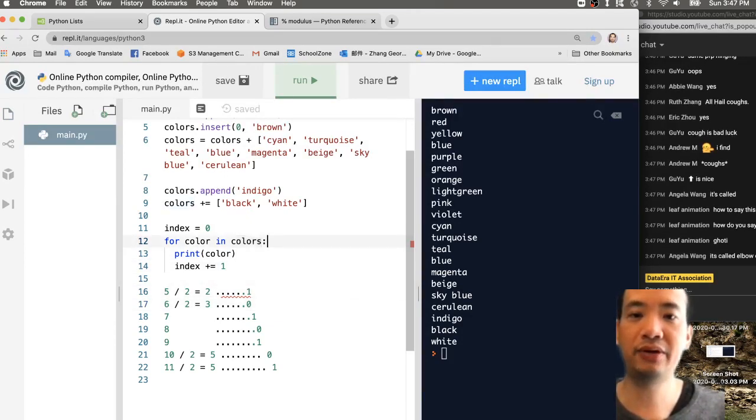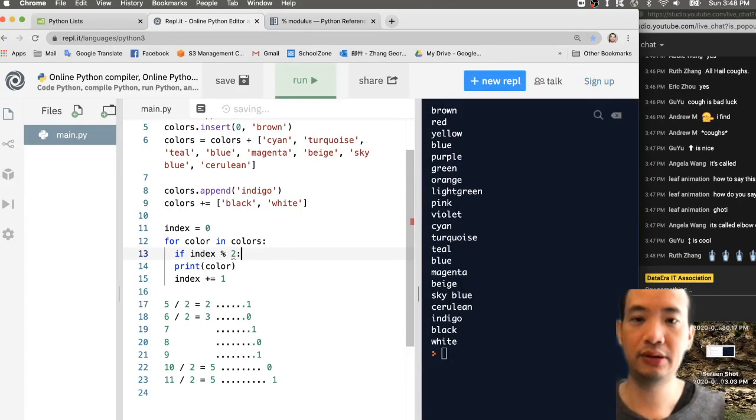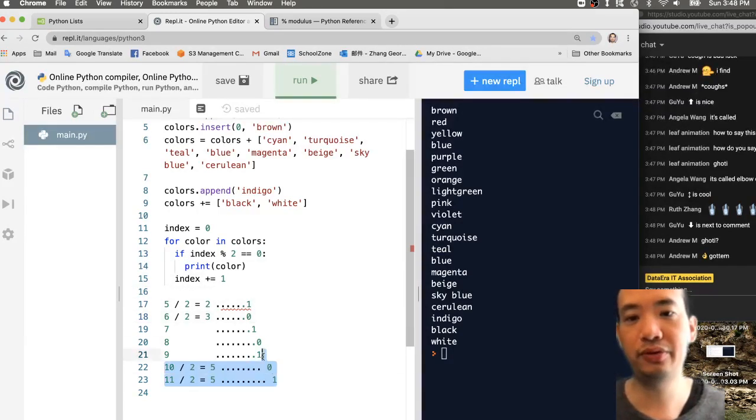So I do if the index, get the remainder by 2, and if that is equal to 0, then we print the color. And don't forget, you need to put 2 spaces inside the if code block. Okay, so I'm going to remove this part.